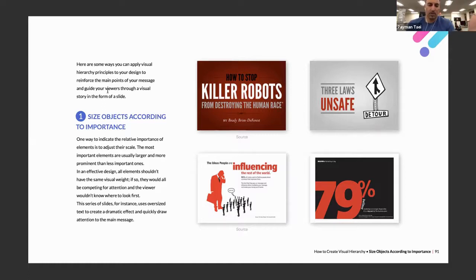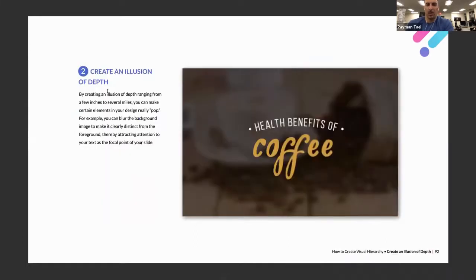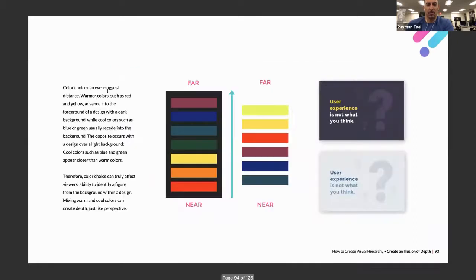So here's the other thing. Every time you go through your slide, think and ask yourself, in 3 to 5 seconds, this is what I want people to walk through. If they were to see this slide for 3 or 5 seconds and that's it, what is the one thing that I want them to make sure they walk away with? Focus on that. Make that be the largest, most prominent element. Okay. Create an illusion of depth. Again, this is going a little bit more into hierarchy principles. Skipping over a little bit.